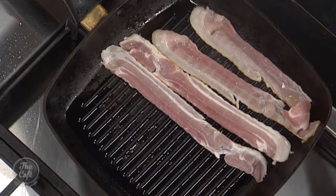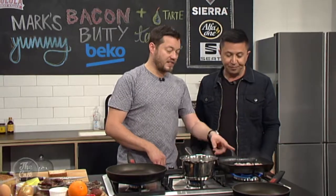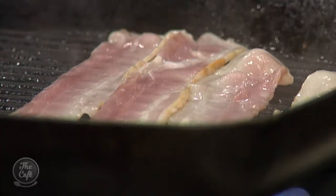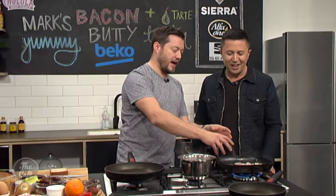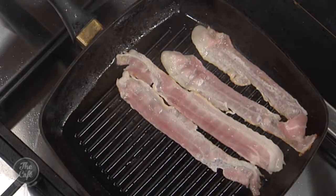Gluten-free and no sugar with Farmland bacon, which is fantastic — available in three different slice thicknesses. And you can see straight out of the packet it's really dry. So when you cook the bacon, it goes straight on and it's sizzling. We're getting colour straight away and not getting all that water coming out, which is going to make it even tastier.